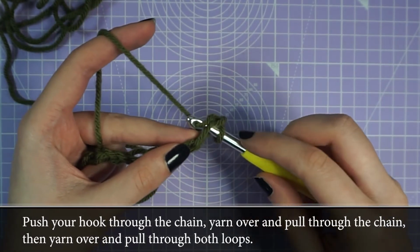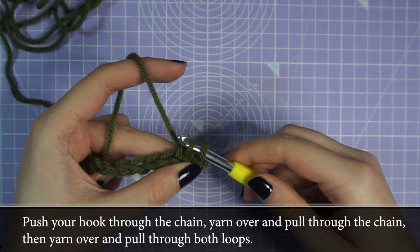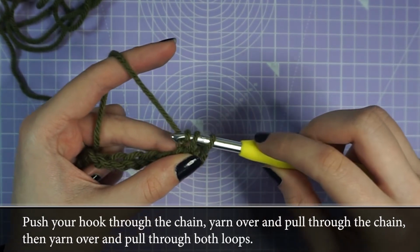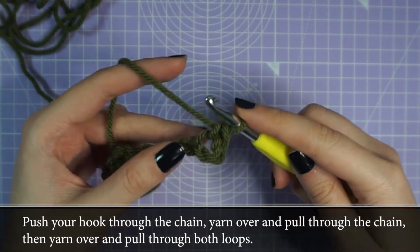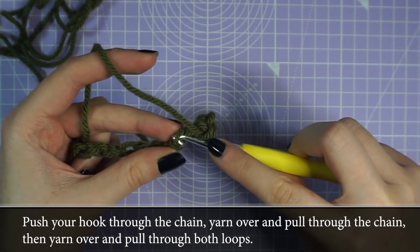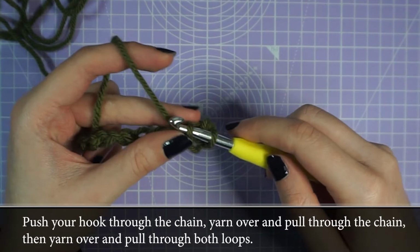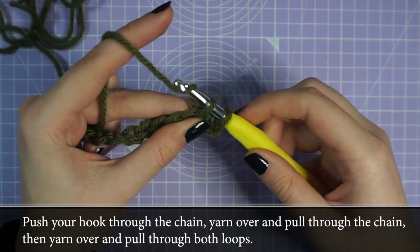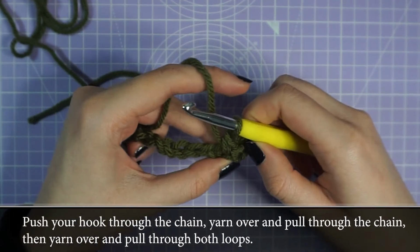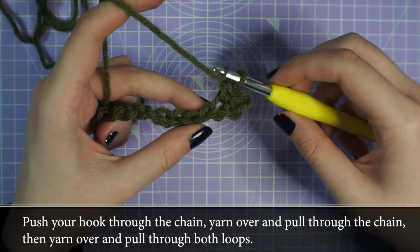Pull that back through that same loop so that you have 2 loops around your hook, and then yarn over and pull through both loops. And that's our first single crochet. So let's look at it again. Push your hook through the chain, yarn over, pull it back through that chain, you have 2 loops on your hook, yarn over, and pull through both loops. So now go ahead and continue this row of single crochets, and I'll meet you at the end to show you how to do the next row.